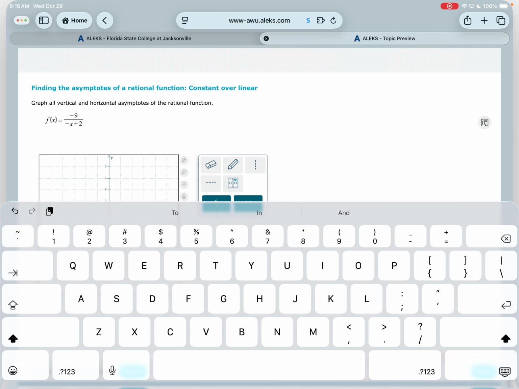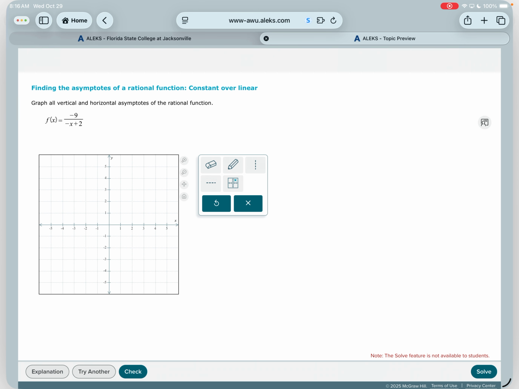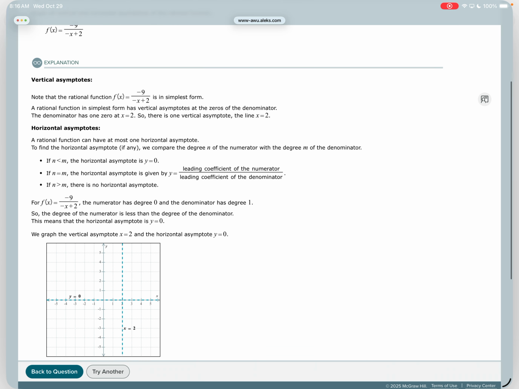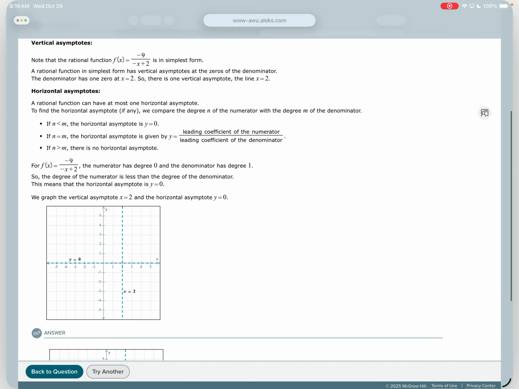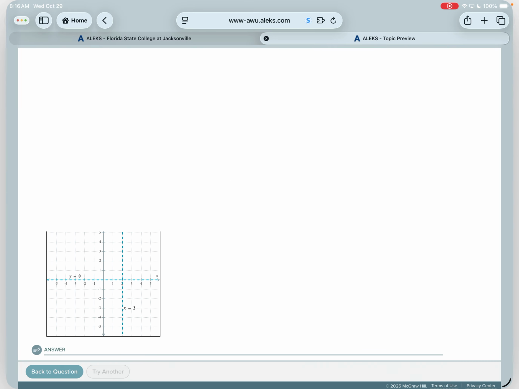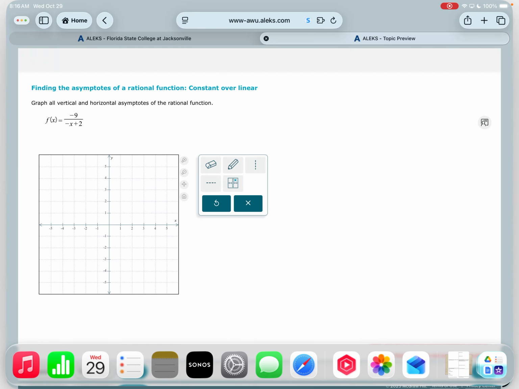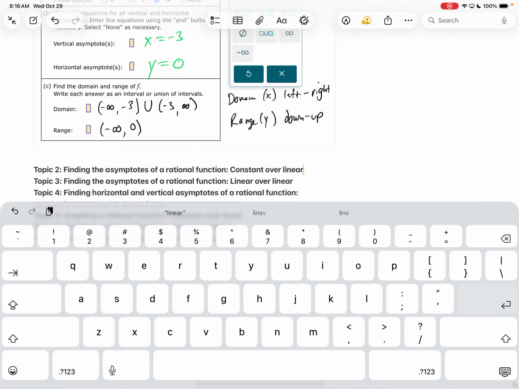All right, so the rational functions, when you have an x in the denominator, sorry, I'm going to click explanation right here because I do not want to get my horizontal chart mixed up here. Less than is equal, greater than is none. All right, let me go do this real quick. So I said we're going to do this in a second.